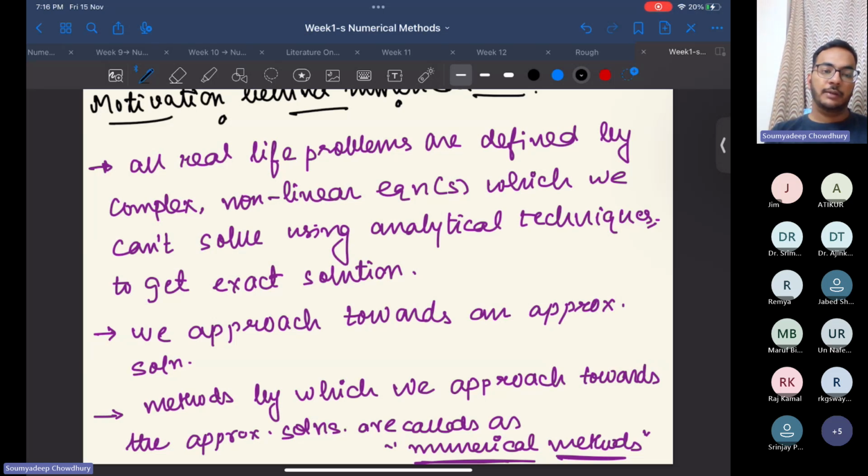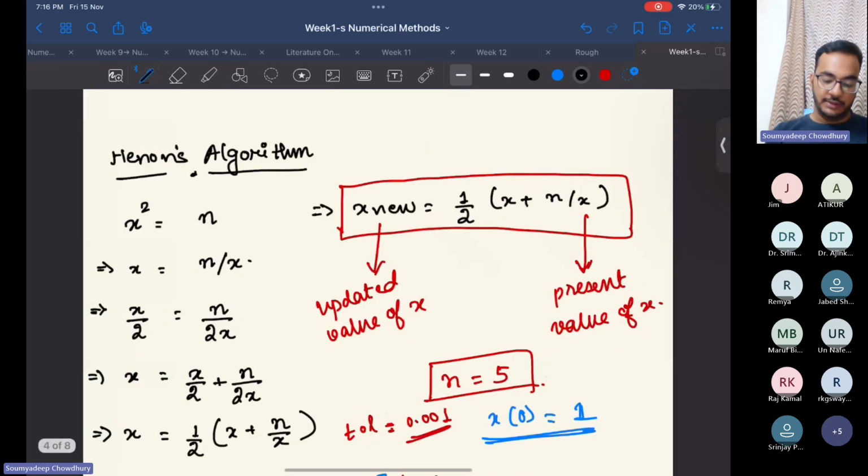We don't always have an exact formula for integration for all kinds of functions. So how do we integrate those functions? We can have a complex function, and to find a solution, we may need to integrate that particular function. We don't have an analytical technique for that, so basically we will be using numerical methods.